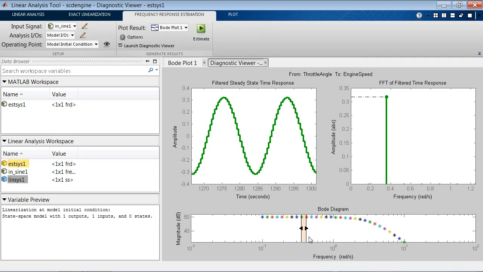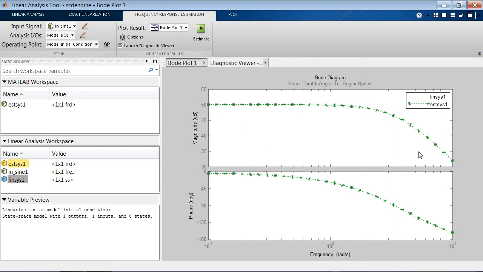So we can select a specific frequency, for example, this point, and see what happens for this point, if indeed the time response is at steady state. If not, then maybe we need to increase the number of settling periods. And we see the FFT of the filtered time response, and that lets us see the contribution of this particular frequency and then contributions at some other frequencies. And so typically we want to see those other tail frequencies very small. So this shows us that the frequency response that we just calculated is good.